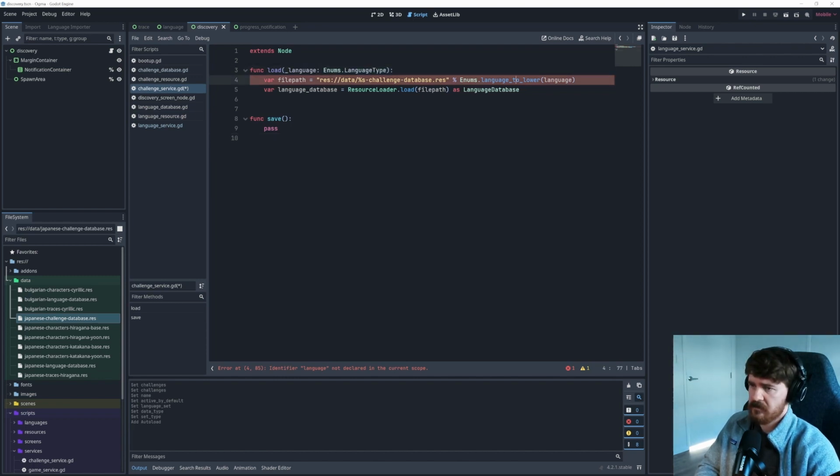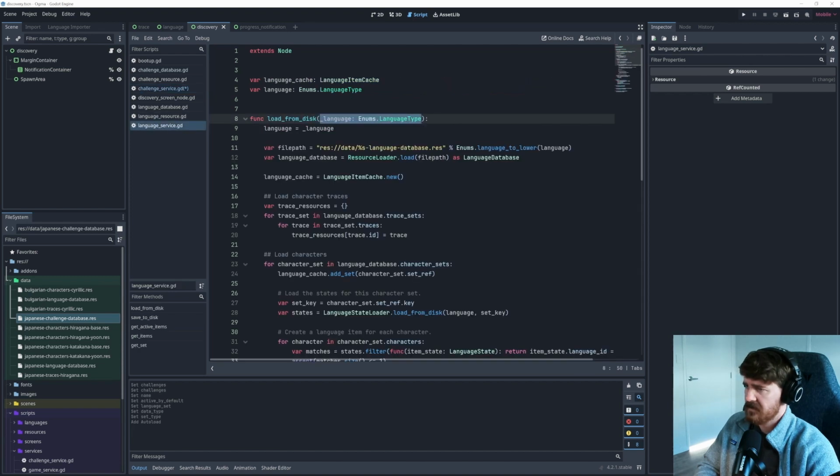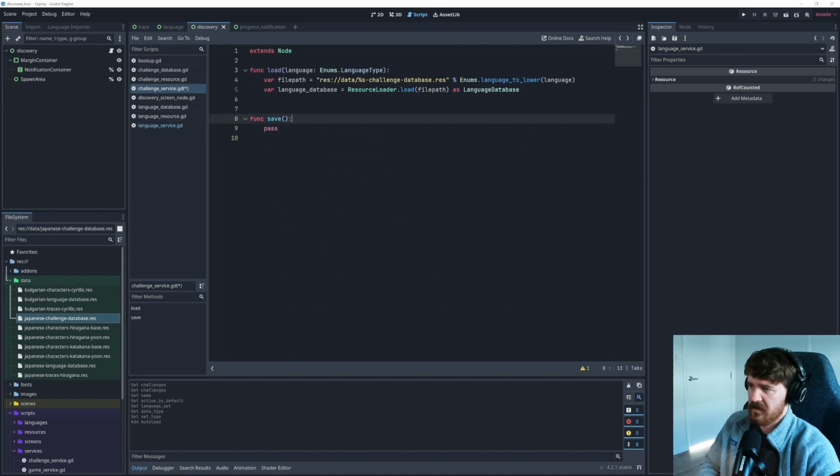Pass that language in. Why is that slightly different? Okay, we don't care about that. Pass the language in, it converts it to a string for us, gives us a file path. We load that and cast it to a challenge database so that we have the right typing. And let's just do that.